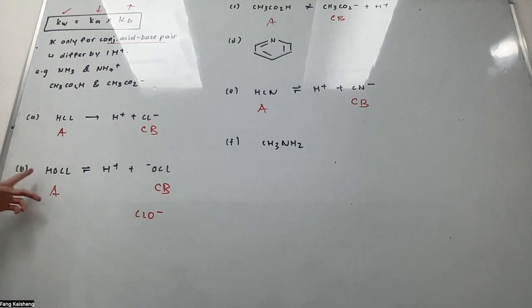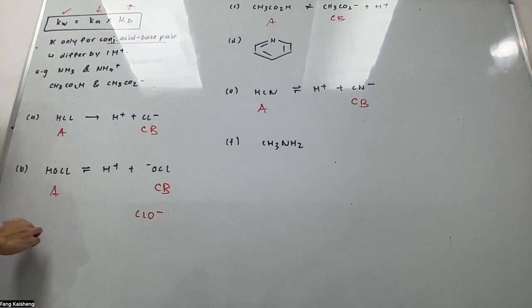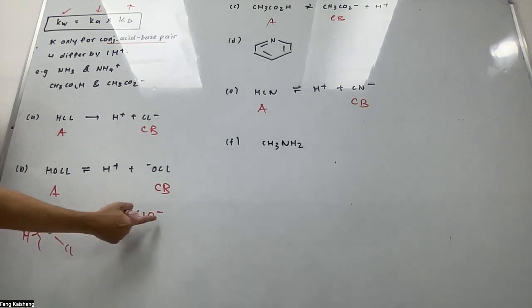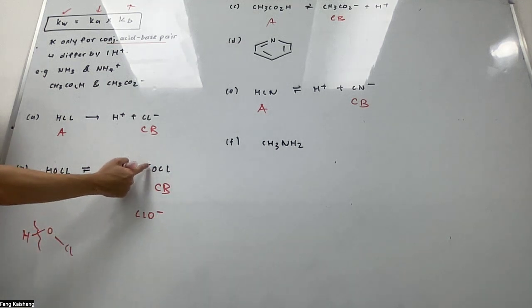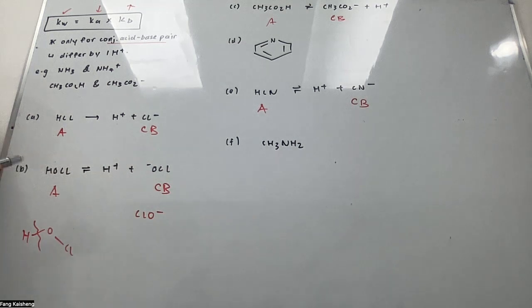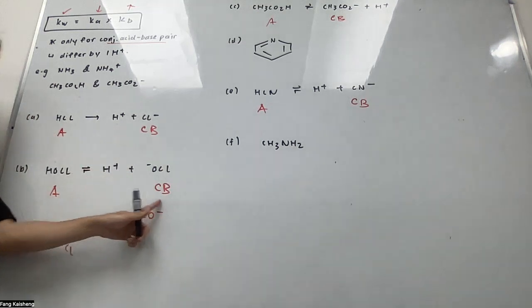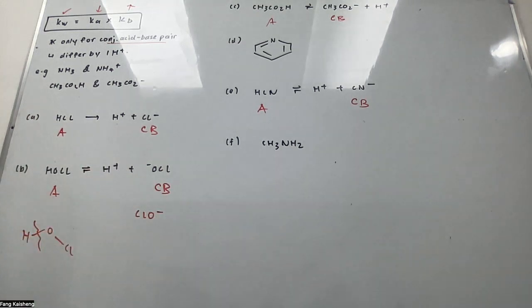But because you're breaking apart the H from O, by the way, HOCl looks like this. You're breaking the H away from the O, that's why the O now ends up with the minus charge. That's why I specifically put the minus on O and not Cl. So if you get it wrong, never mind. I don't expect you guys to know what this looks like. Just change the minus to be on O, or flip it around like this. The bottom line of this exercise is no matter what they throw at you, just follow the rules that you've learned.